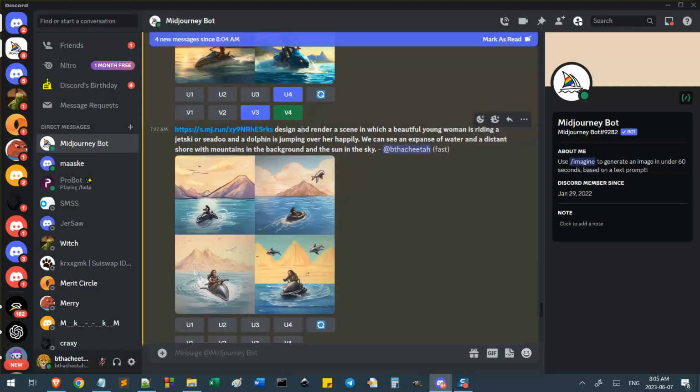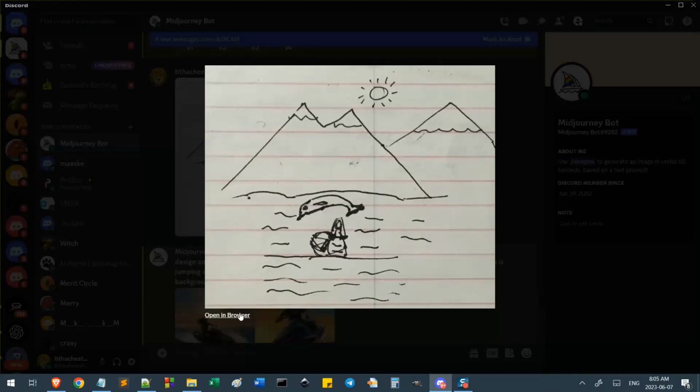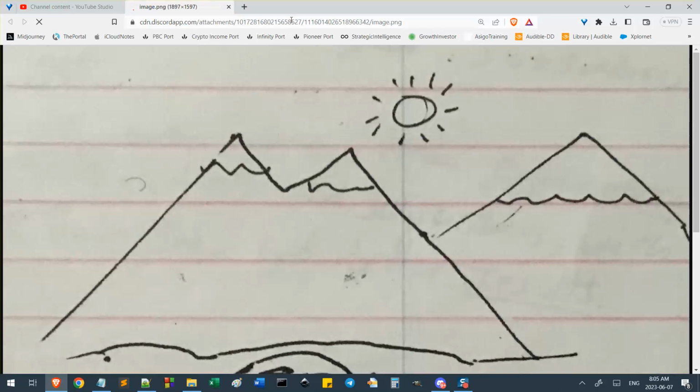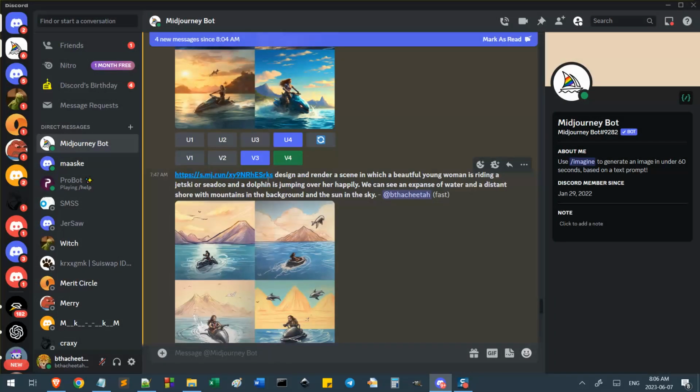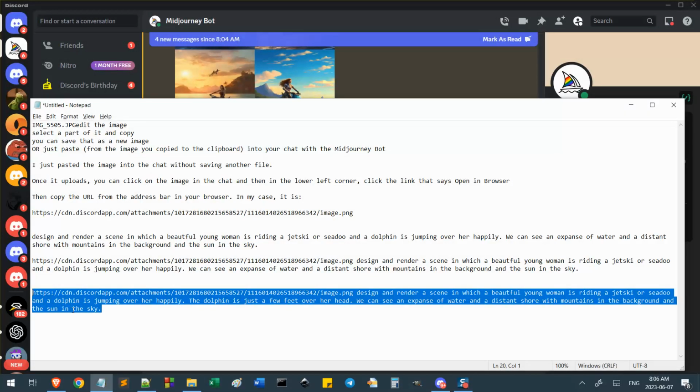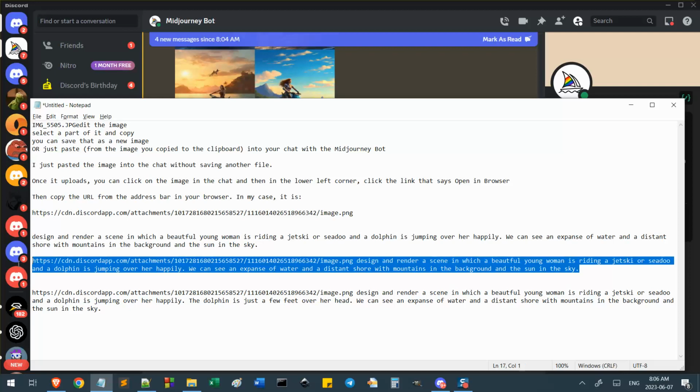See, because when I put in the prompt with the link to the image, right? So you upload the image, you put it in here. Once it uploads, you'll get this post. Click on that, then click this link, open in browser, and then get the URL from the address bar in your browser and copy that. And so that's how I did it. I paste that in. See, here's the notes. I paste in that link and I add it to the prompt. So that gives you this.